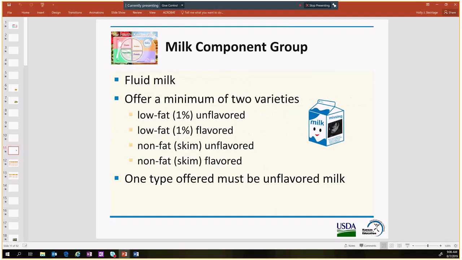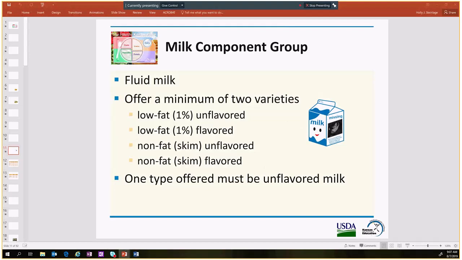And then our final component is the milk component, and the milk component grouping is fluid milk. And a minimum of 2 varieties of fluid milk have to be offered at lunch, with at least 1 type offered as unflavored. So your milk variety could include low-fat flavored and unflavored milk, as well as non-fat or skim flavored and unflavored milk.